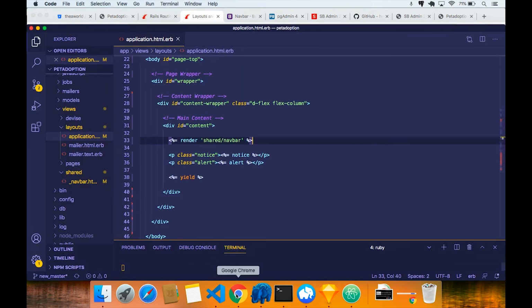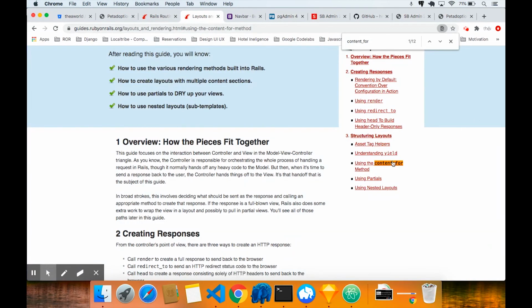If you ever want to figure out what this yield is all about, this yield says, whatever other views you got, show it under this. You know what I mean? It's kind of hard to explain, but you just have to read it over. Same with understanding the yield and also the content_for. So using the content_for, using the yield.